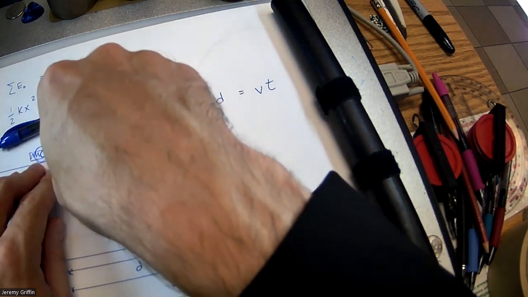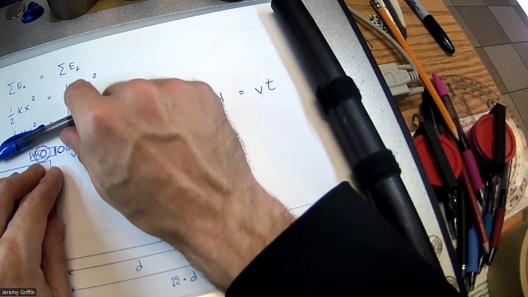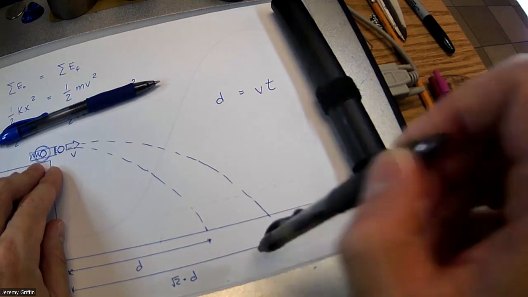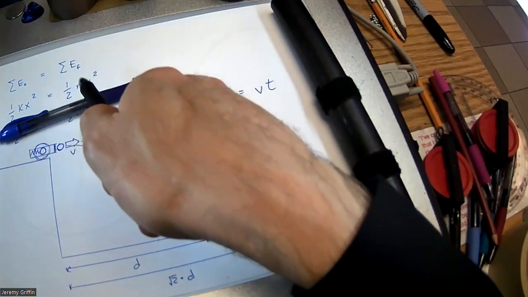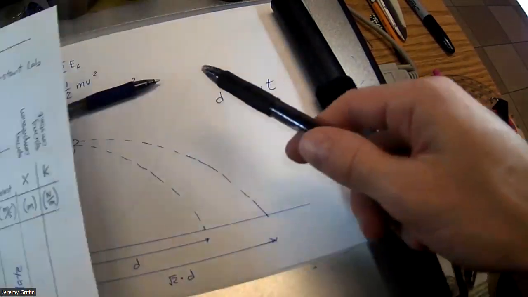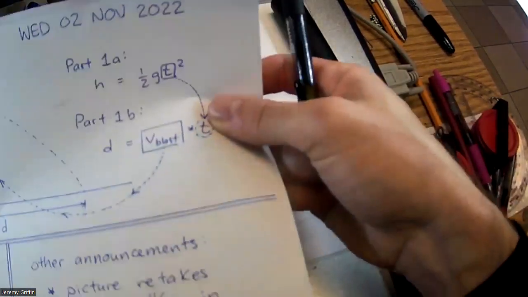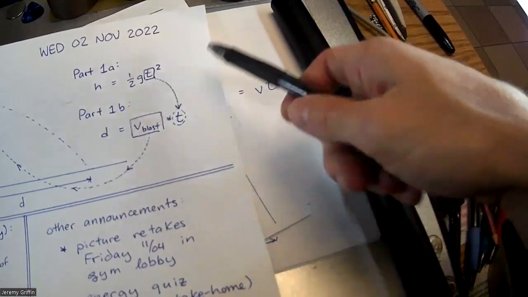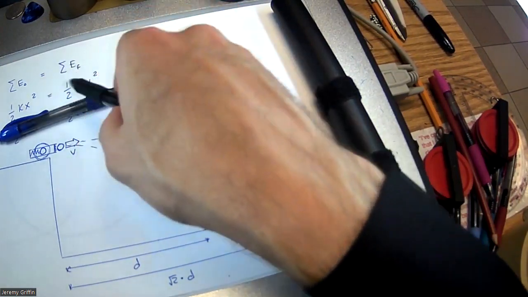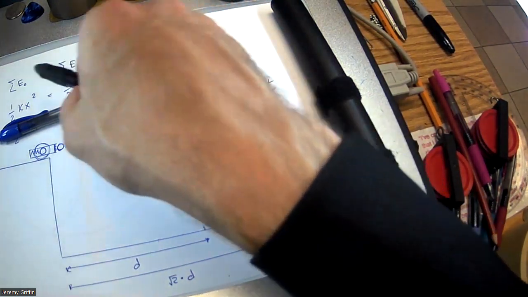Now at this point, what would you know? Well, you would know the mass of the ball because I just told it to you. It's 0.0064 kilograms. You would also know the blast speed because you calculated it by this point using projectile physics. That's what part one of this lab is about. So you know how much kinetic energy it has leaving the blaster. And where did that energy come from? Well, if energy is conserved, it all came from the spring.